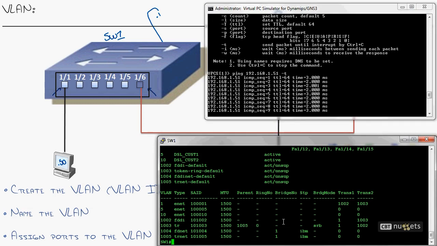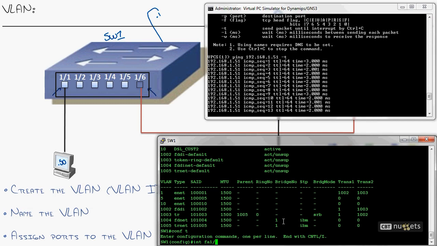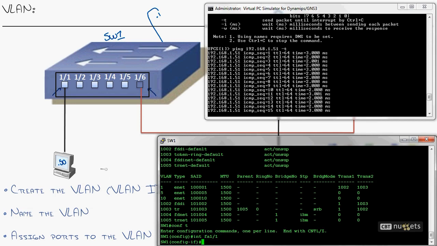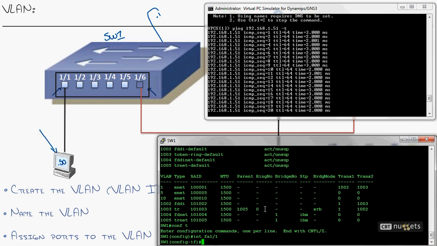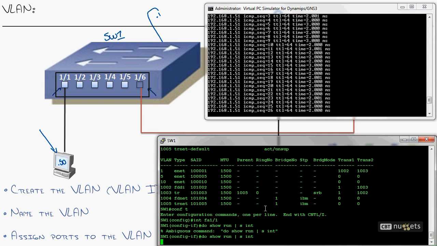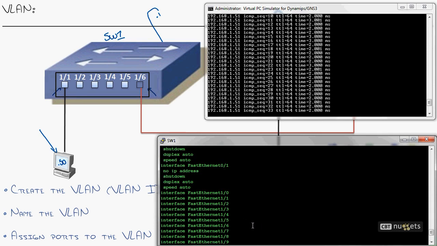Switch 1, I'm going to go into global config mode. Let's go into interface FastEthernet 1/1, which is where this PC on the left resides. This guy right here. And I'm going to do, first off, let me do a show run section interface. Oh, that wasn't what I was hoping to see. Oh, actually it was. This is the interface sections. FastEthernet 0/1/0, showing that essentially there's no configuration under it.